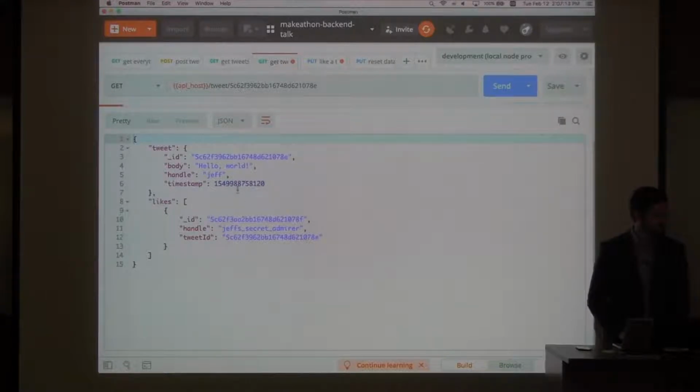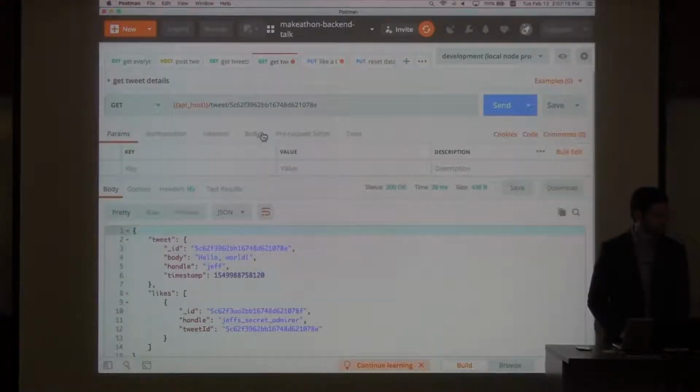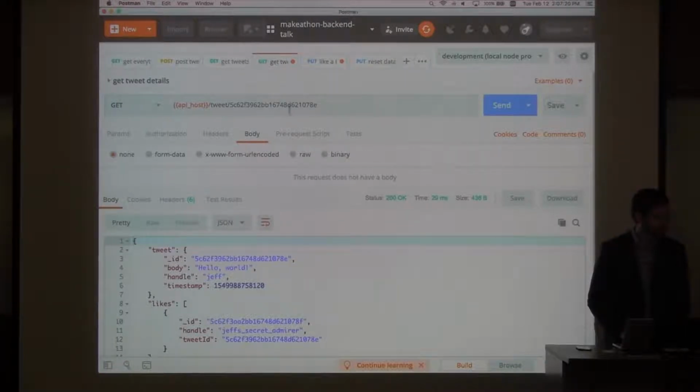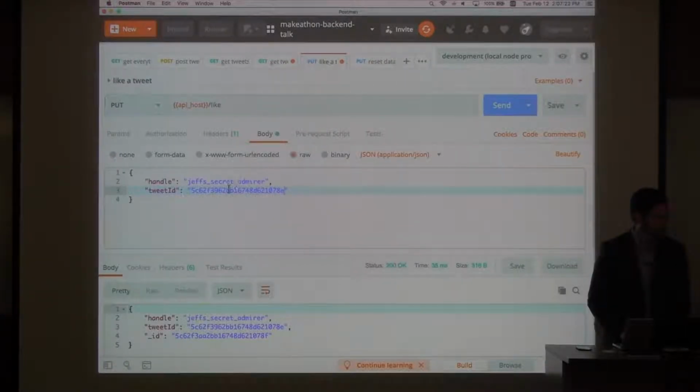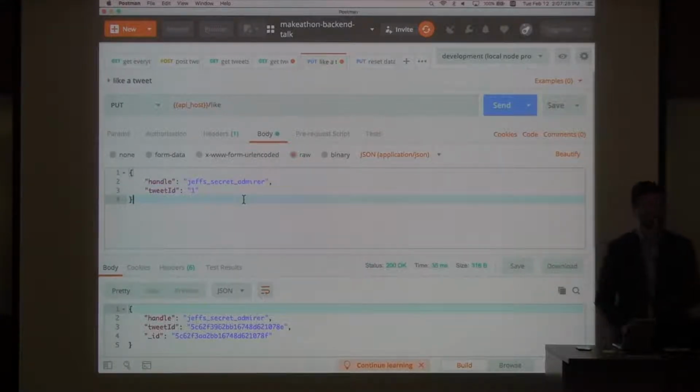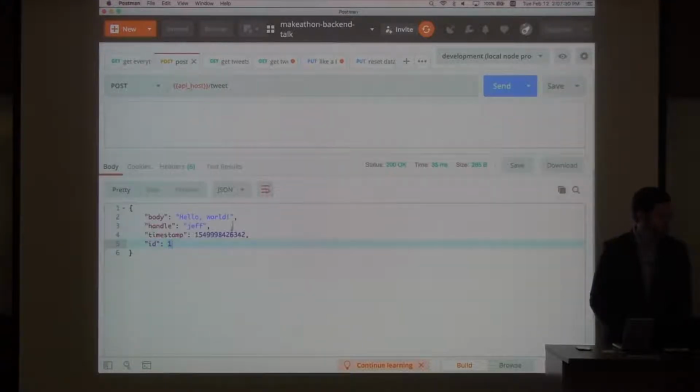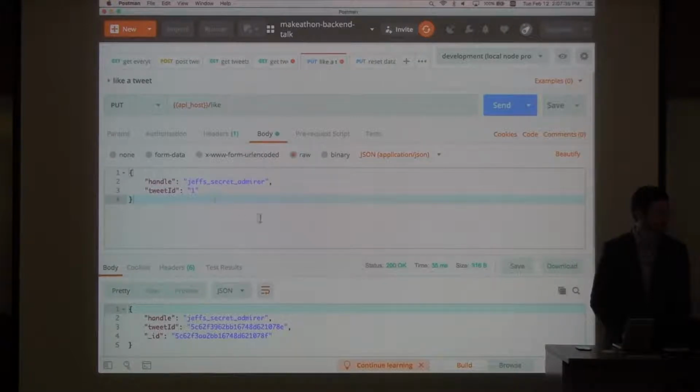Now there's a slight problem here, which is that, what am I looking at? There we go. The tweet ID needs to be 1 here, and this is just something I haven't actually fixed. What I should have gotten here is a string 1. So imagine that we're a string 1, and I think this should work. All right, we'll test this, and we got 400 bad request.